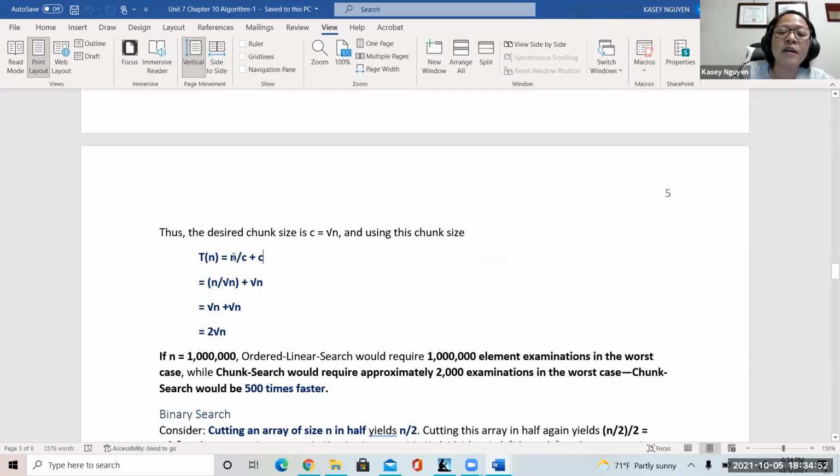So like we said, if we have 100 elements, we would do 100 divided by 10 elements each, plus 10, and that's going to be your T of n. So if we expand this, we would say that your T of n officially is 2 times the square root of n.